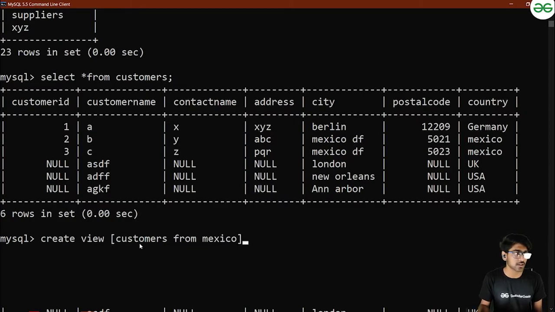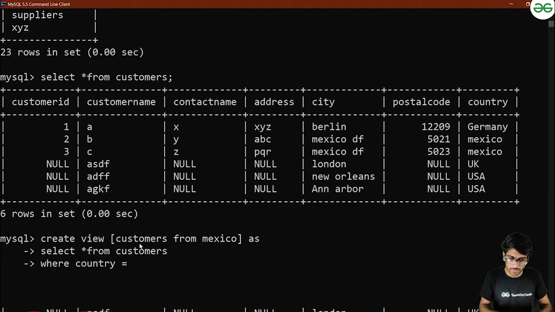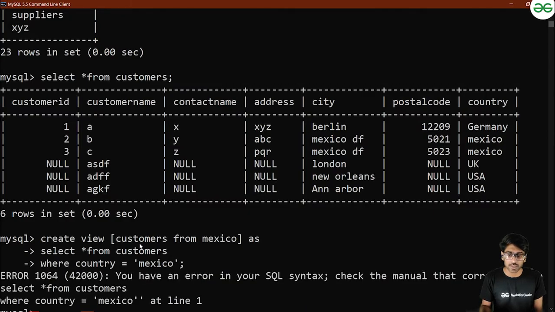This is the name of the view, and after that you have to give AS, then provide the select. So SELECT asterisk FROM customers, and after that you have to give the WHERE condition. In the where condition I'll give country is equal to Mexico, right? So this is our basic query to create a view.